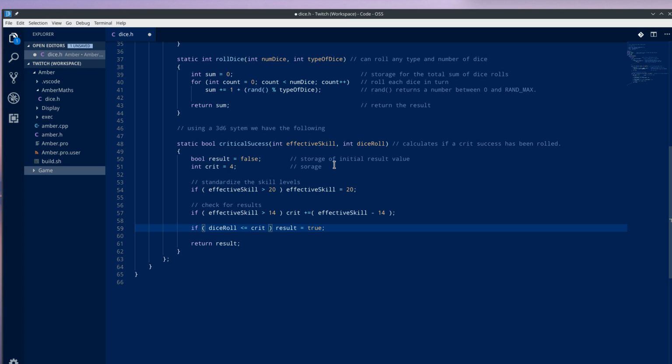Right, storage for the crit threshold value. That's better. Threshold. Yes, I like that word. And I like the word storage with a T in it. Yeah, that's okay there.